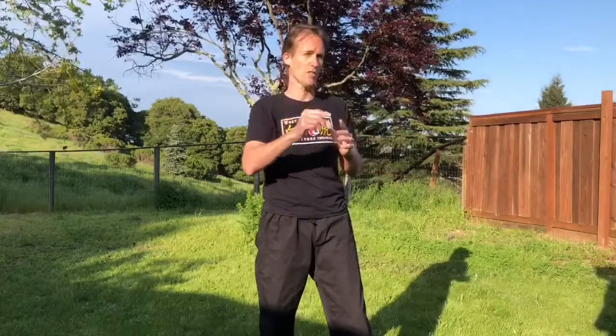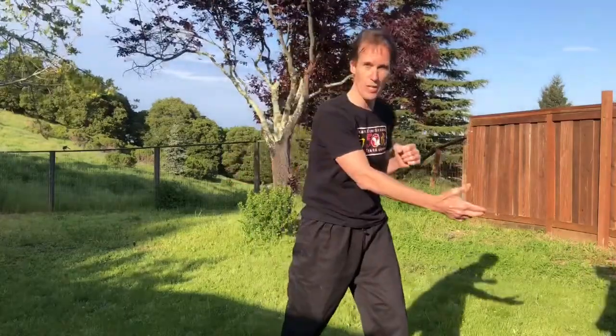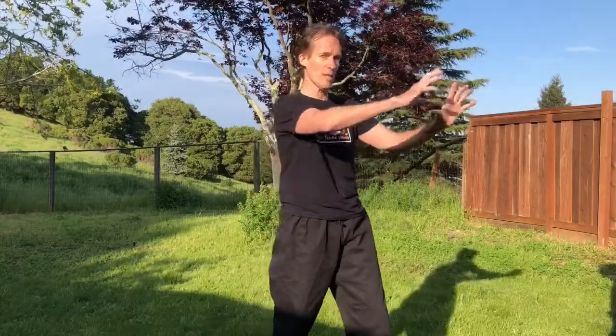When you're dealing with these types of attacks, it is good to go for as many strikes to vital targets as possible. Kicking him in the groin could work, but it's a bit of a gamble. Going for the head, the temple, is much more likely to stop the fight. And you really need to get rid of this guy, because remember, you have at least two people coming in.